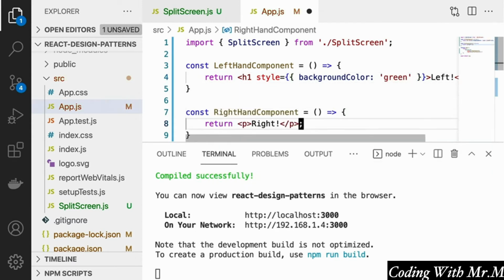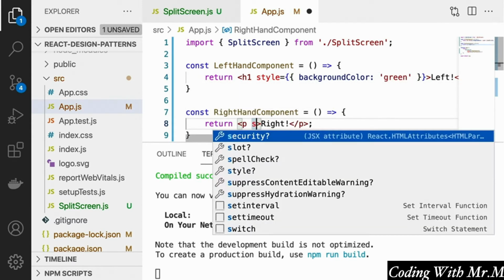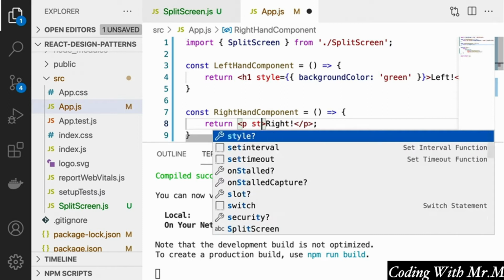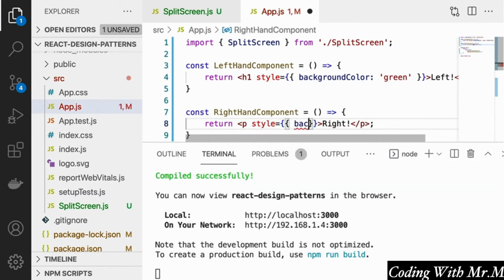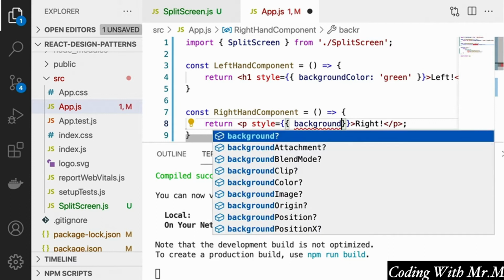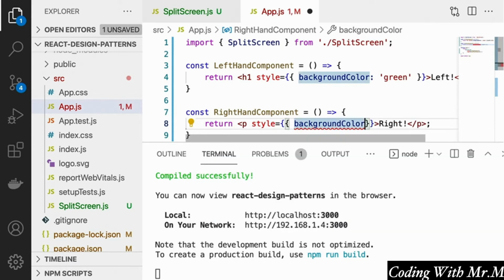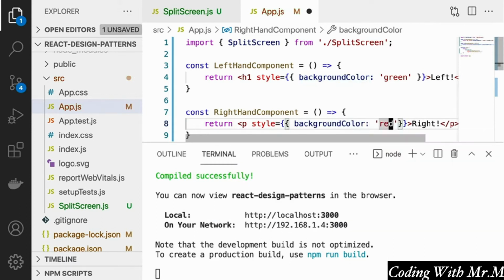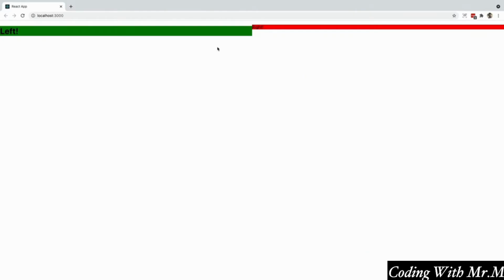And then for our paragraph tag inside our right-hand component, we'll say style, and for the background color there, we'll make that red. Okay. So now if we save this and go back, we're going to see that our left-hand component is displayed on the left-hand side and our right-hand component is displayed on the right-hand side.